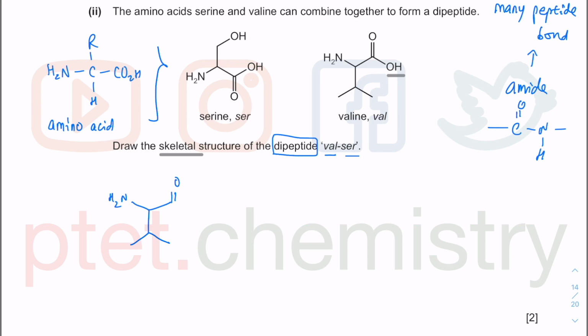I lose the OH, and then the NH2 here will lose the H from the serine because the serine is on the other side. So I'm forming this new bond in pink. This is NH, in fact, I don't want to show the bond there. It's just NH. And then I just complete the other part of the serine molecule. This is the new amide bond that I'm forming because I break this C single bond O. I break the NH covalent bond as well. And then I form a small molecule, minus H2O, condensation reaction. As I form one amide bond, I kick out one water. And this is part of the Val first and then the Ser, even though they have put the serine on the left side, the structure they want is Val on the left and then serine on the right. So there's Val and then Ser, Val-Ser.